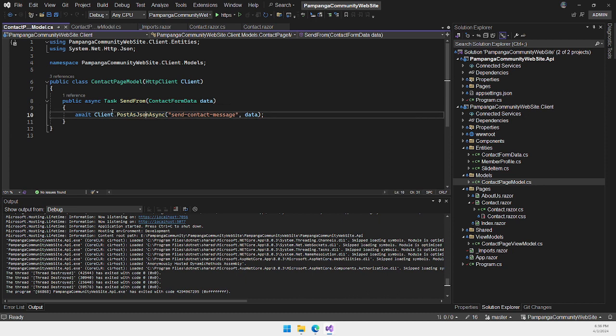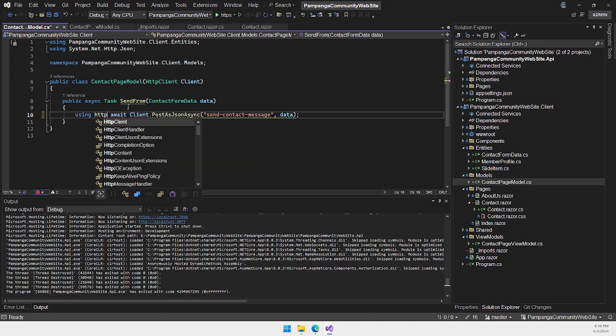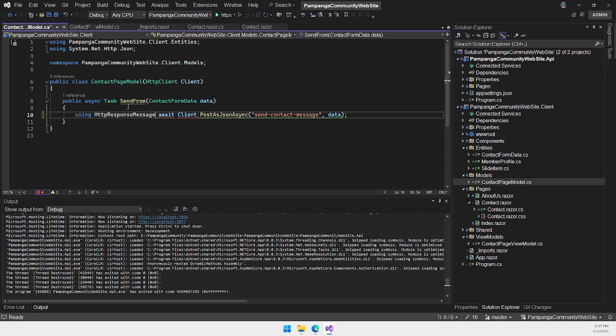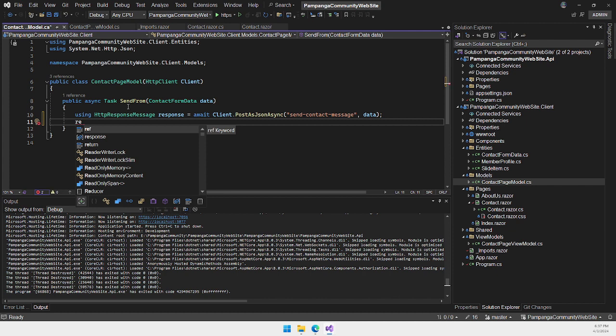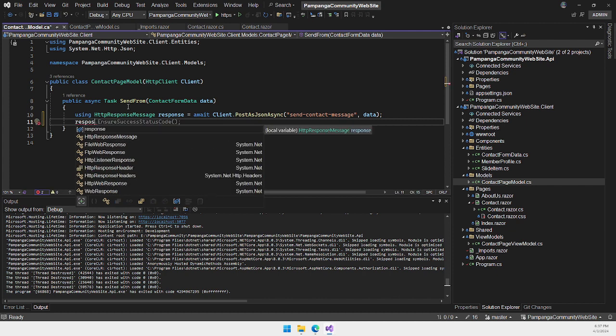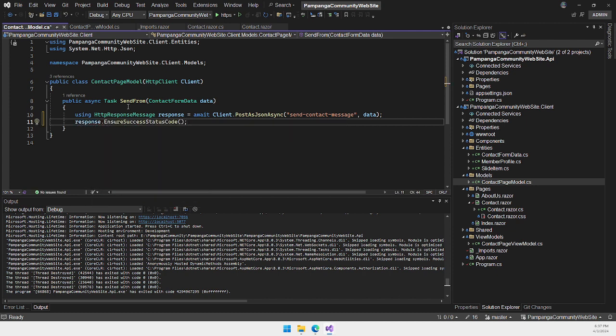Okay, we can store this one using an HTTP response message, response equals the response, and then we can ask it to ensure success status code. Okay, this will throw an exception if it doesn't return a success code.